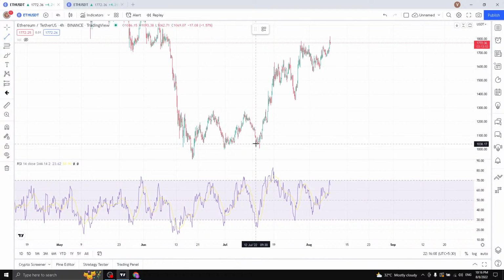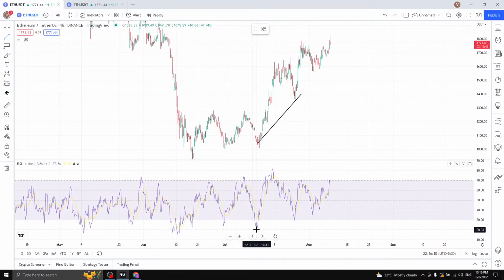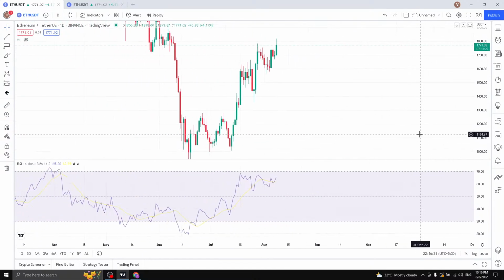So for example here, the price action is going up, but it does not necessarily mean that it's going to form a lower low. As you can see, the price action went up and so did the RSI. So not every single move you will be able to set up trades on, but if you can find something, it's going to work out. Let me check it on a 1 day chart.